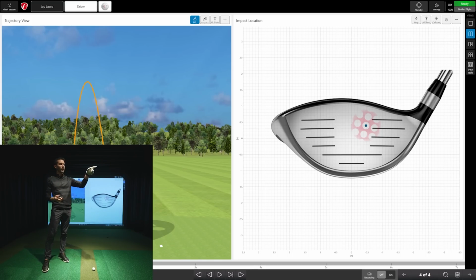I did not calibrate for iron or driver because I think that it's good to also show what the stock results are going to be without having to calibrate or adjust. And so I saw maybe minimal differences. We're talking a millimeter or so difference. I never had to second guess if it was heel or toe or if it was high or center strike or anything. And I think that's really important to know.